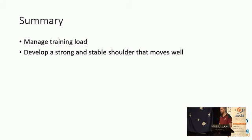So for example, with running, it's obviously important, but running on grass, running on sand, running backwards, running uphill, running downhill, there's all different ways that I can expose them to something different. And whether you're doing that in the context of a game, whether you're playing touch football on a slight incline, whether you actually give them a task and you've broken it down to a specific drill, whether you're doing something in the gym where it's a very explicit exercise where you're going to teach them how to jump and land, there's all different ways to get that exposure to that type of work. I do have a couple of videos of other exercises that I use. I'll see if I can pull them up.